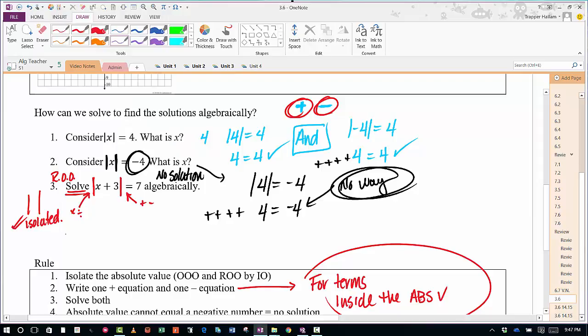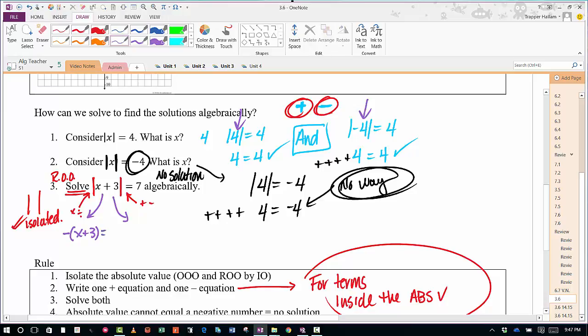So I'm going to write it once negative first because I like negatives on the left. Call me old-fashioned. So I'm going to say negative, and here's what's on the inside, x plus 3. Whatever was on the inside, I made negative, sorry. I dropped off the absolute value because we're done with it. What we're doing is separating this absolute value into the two parts that it could be, a positive version and a negative version. I'm going to solve both of those.